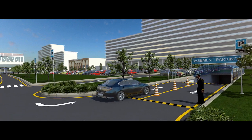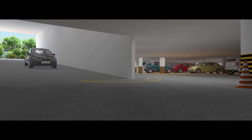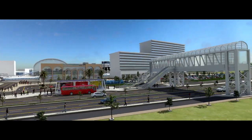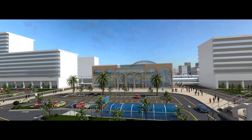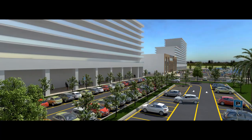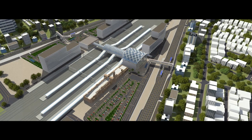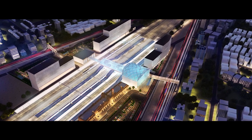Separate entry to the basement parking for all four buildings will help these commercial spaces be a model of success. BRTS and public transport services are integrated in a very sensitive design approach on both sides of the station. Segregated parking facilities for passengers and commercial end-users make it easy and congestion-free for short and long duration stays. The magnificence of this project will become a landmark for the city and a prototype for success in the country.